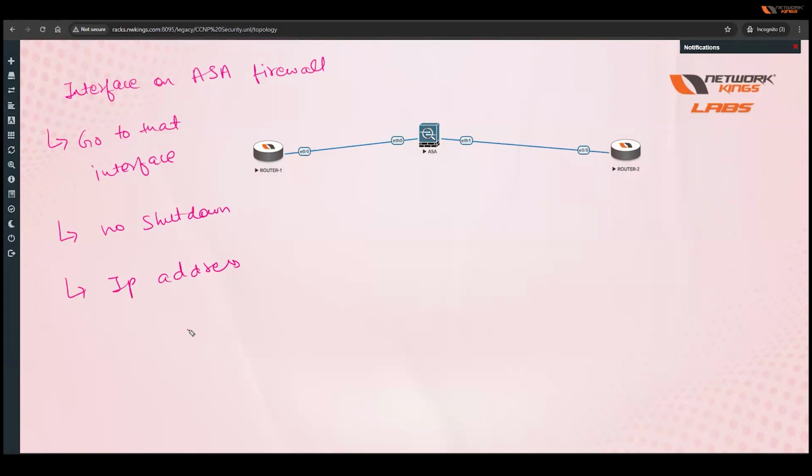After you give the IP address to all the interfaces on the router and run show ip route, you will have all those directly connected interfaces in the routing table, right? This is the scenario. So let me do that for you, and after that I'll talk about the different steps that we follow in ASA.